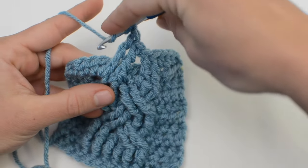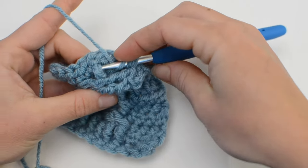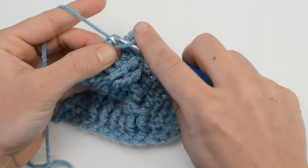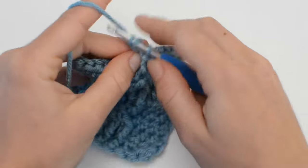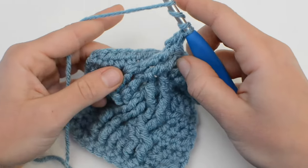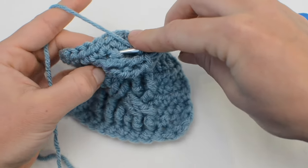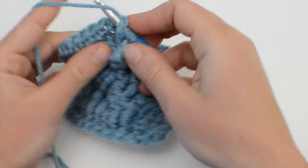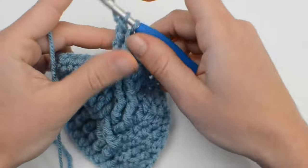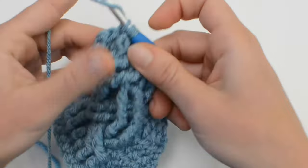So we yarned over 3 times, going behind, picking up that 3rd post, pulling it up, pull the yarn through. Finish the double treble. One more time. 2, 3 yarn overs behind these last posts here. Picking up that 4th and final post of this section. And then 3 half double crochets in those last 3 stitches.